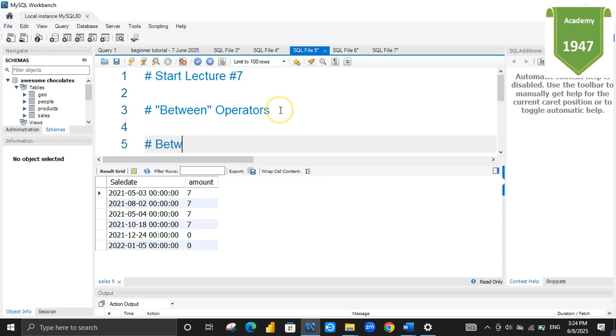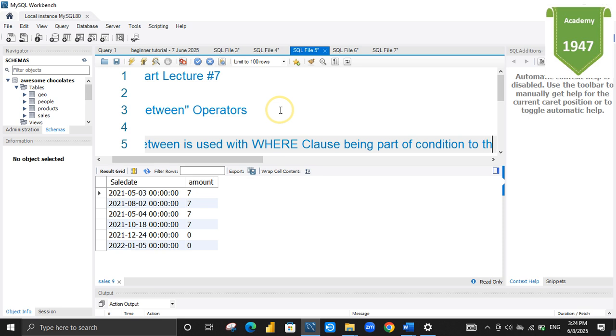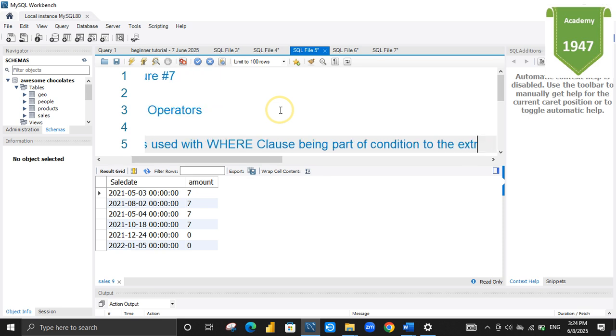BETWEEN is used with the WHERE clause, being part of the condition for the extraction of data via a query.